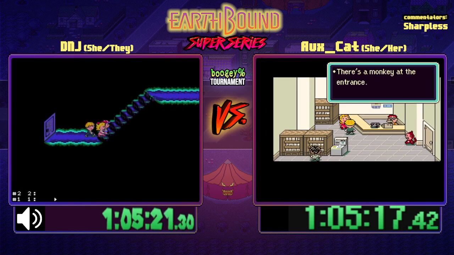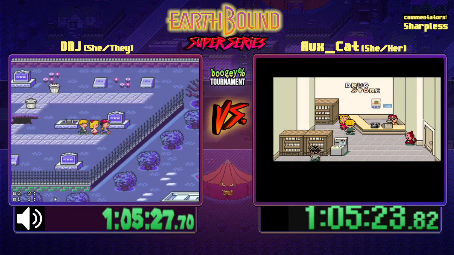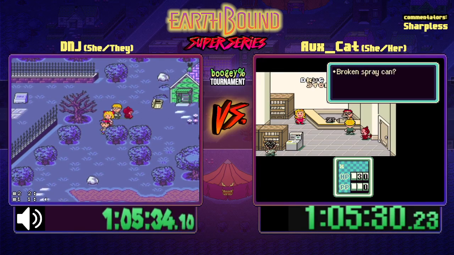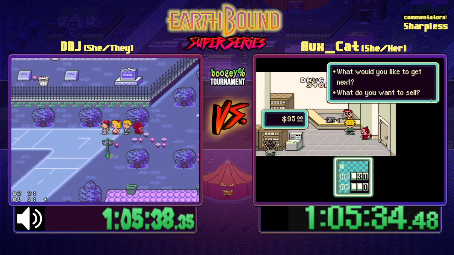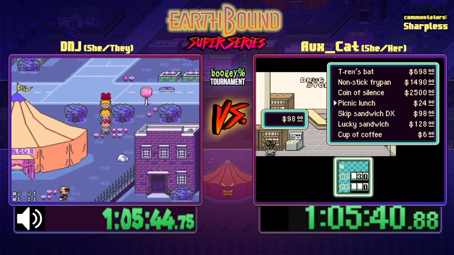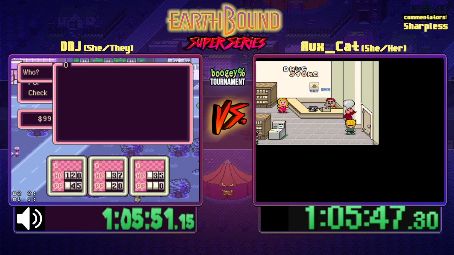DNJ using the bad key machine to get out of the random cemetery hole. Oxcat getting the pack of bubblegum. Oh, and we're selling the broken spray can for 94. What are we buying? What are we buying? Skip sandwich? Sell cookie for $3. That's smart. And we're gonna get a skip sandwich. Perfect. That's so smart. I actually love that.